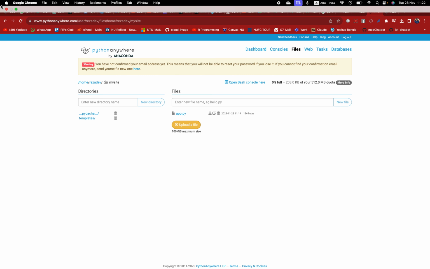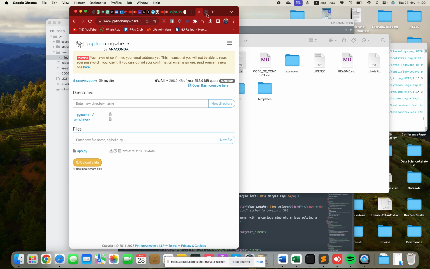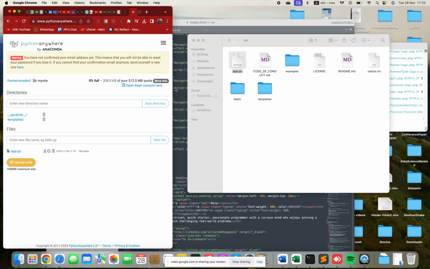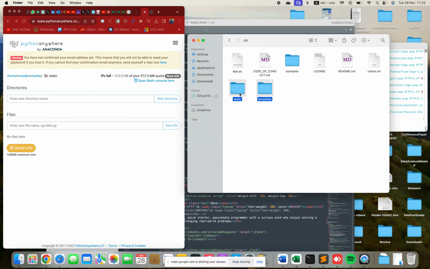Now we have the templates folder done, and we want to create another folder called static. Nice. Now we have these two folders together.